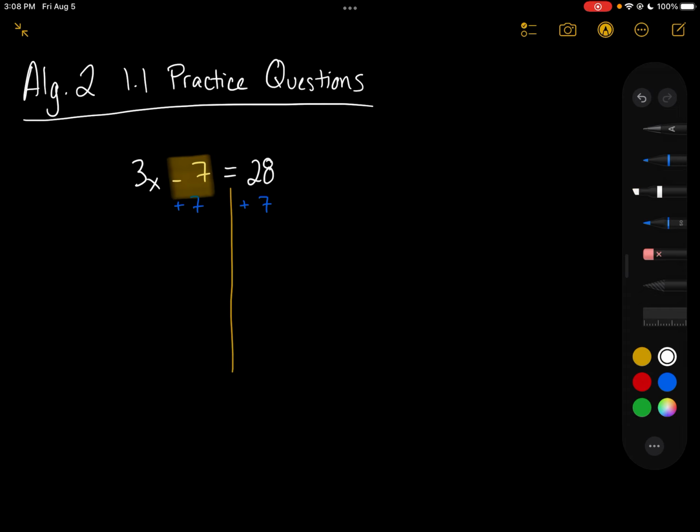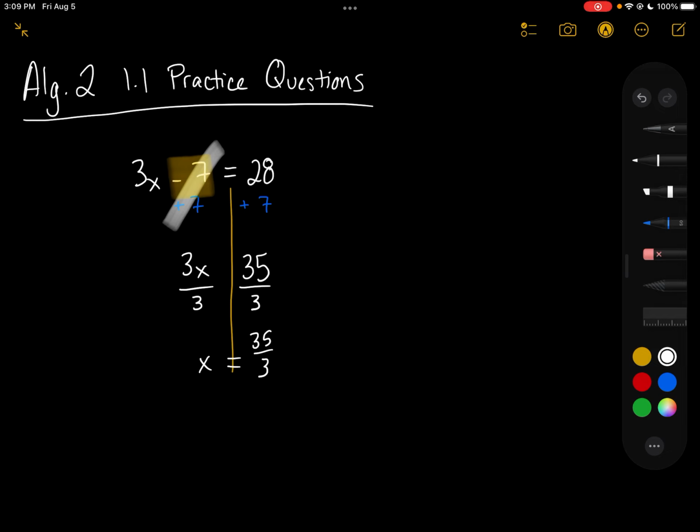All right, so keep on going here. 7 and -7, that simplifies to 0. So we're just left with 3x on the left, and then on the right side, 28 plus 7 gets us to 35. So if we keep going here, we have 3x, or another way to say that would be 3 times x, and the opposite of 3 times x, we can divide both sides by 3. So our final answer here, simplify 3 divided by 3 is just 1, so we're left with just 1x, and that's equal to 35/3.